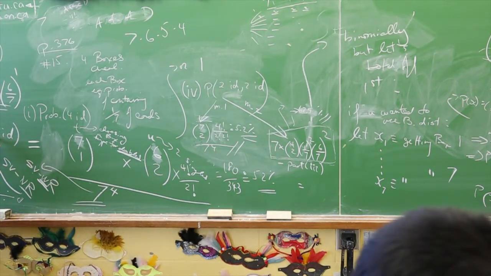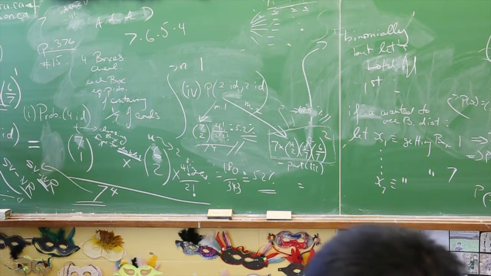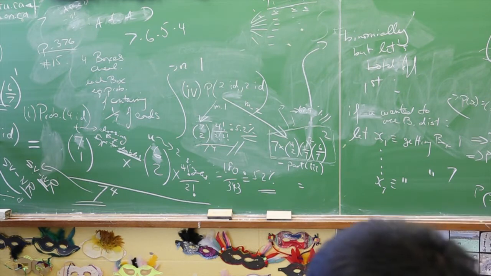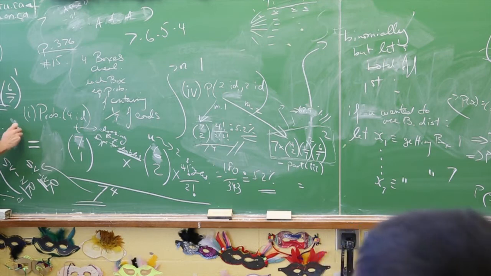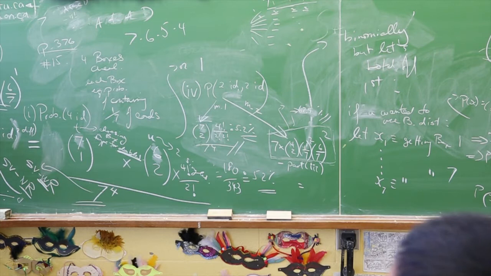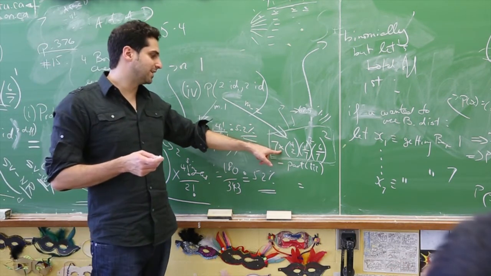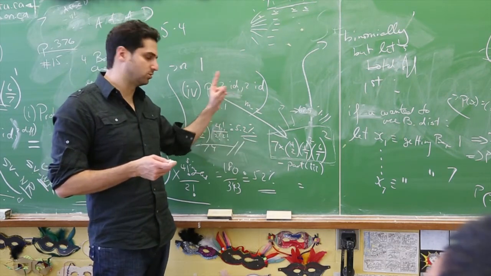This is 2 the same, 2 the same. That's 2 the same, 2 different. No, this is both. Oh, is it? Yeah. So this is 2 identical, and 2 different. So I figured if we took away 2 identical, 2 different from getting exactly 2 the same, we should get 2 identical, 2 identical.